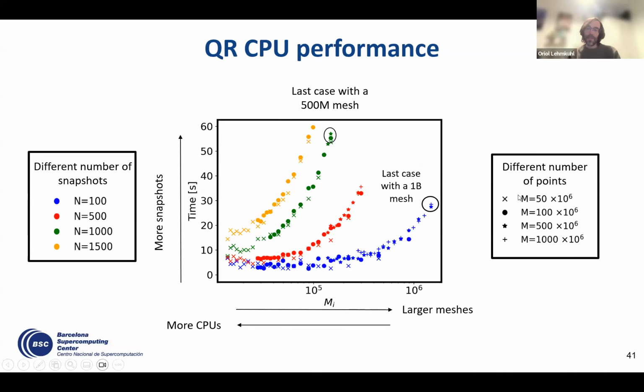And here I can show you some examples for our database. So with these meshes that were going from 50 million to 1 billion, you can see here the symbols, and then depending on the number of snapshots, of course, using a lot of CPUs, you can do this SVD decomposition, you can do your POD analysis in a matter of seconds, okay? So this enables us to build these big ROM models in supercomputers. You run the cases, or in the meantime that you are running the case, I will discuss this, you can build your reduced model, right? And it's an output of your simulation.